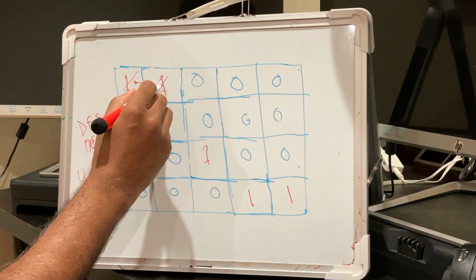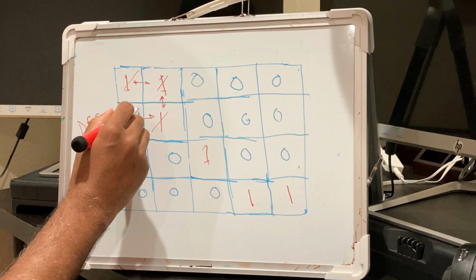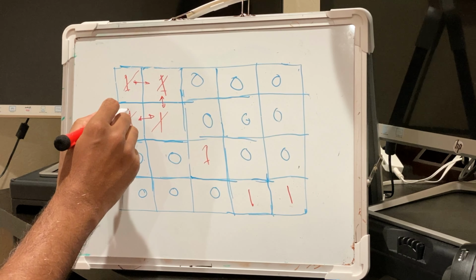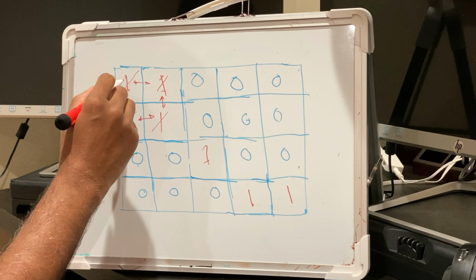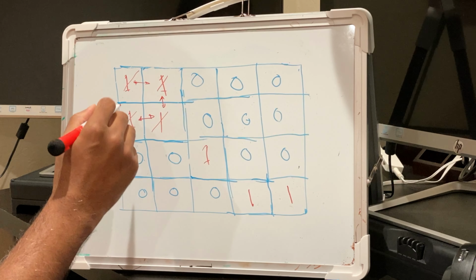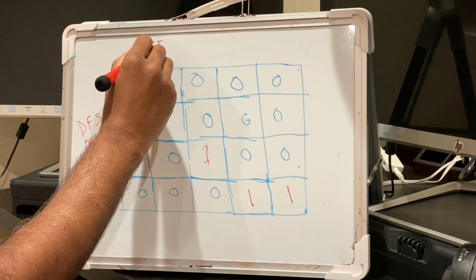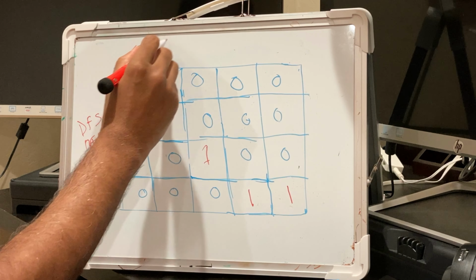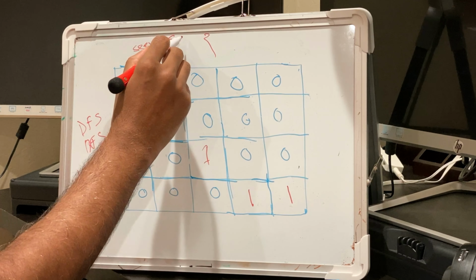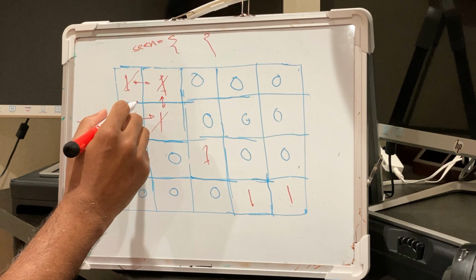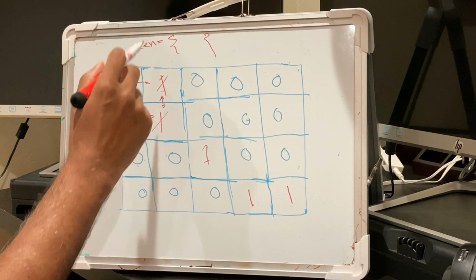This cell is connected to this cell, so we mark them as seen, and this cell is connected to this cell, we mark them as seen, and then from this cell is connected, but we're not going to visit that cell anymore because this is already seen. So in order to do that, we can keep a set, let's call it seen, and whenever we visit a cell, we put that cell in this seen set, and anytime we need to visit another cell, we'll check, have you already visited that cell or not?